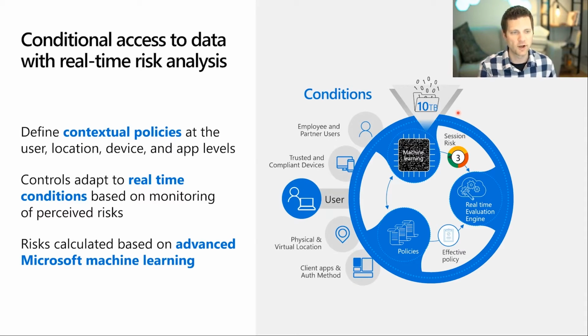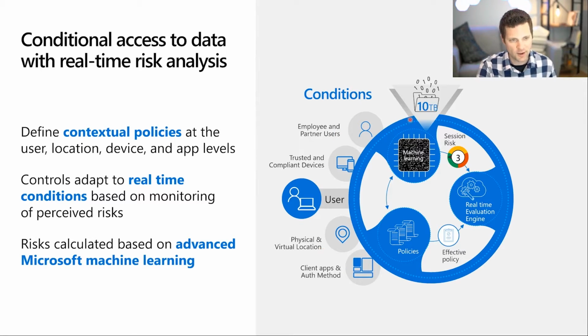And so we're looking at a number of conditions over on the left side here. We're looking at who are you? What security groups are you? Are you an administrative user? So on and so forth. Is your device compliant and trusted? Meaning, is it joined to Active Directory or Azure Active Directory hybrid joined? Is it managed by a mobile device manager? Is it compliant? Does it have all of the right policy on the device? And is that policy compliant? Where are you accessing it from? What method or authentication method are you using? What type of app are you using? Many different conditions can come into effect here.